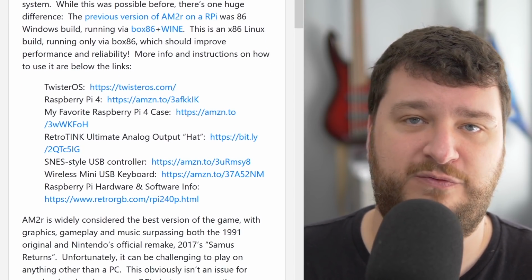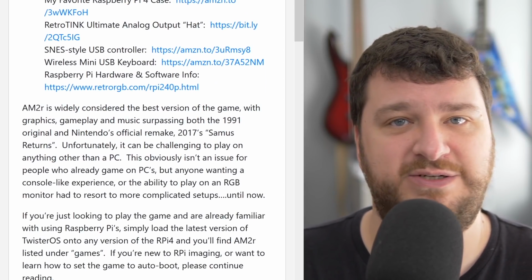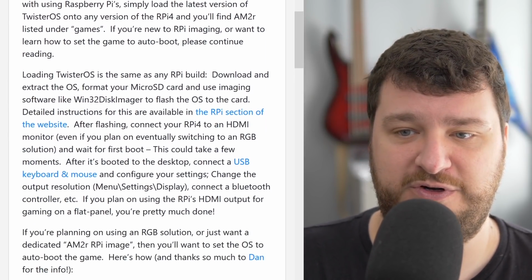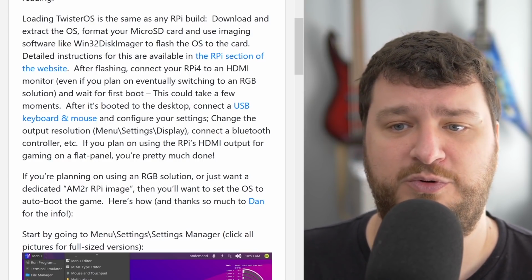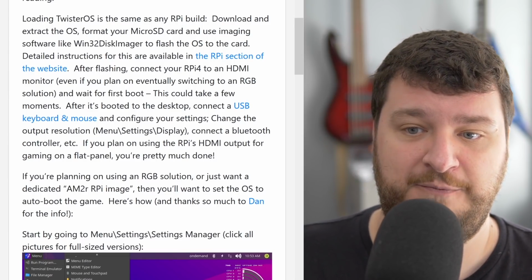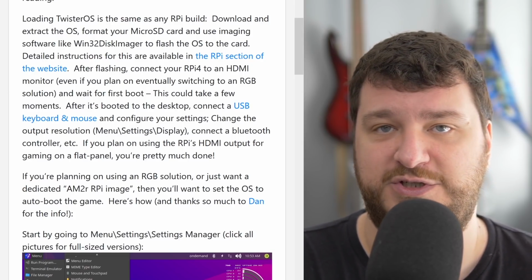It walks you through how to format your card, load up the image, and all that stuff. It's much easier than it seems, so don't get intimidated by it. But that's basically it. After you're done, even if you already plan on using it on an RGB monitor, boot to an HDMI display first. If you're sticking with an HDMI display, go into menu settings and display, check out, make sure it's set to the right resolution and all that stuff.